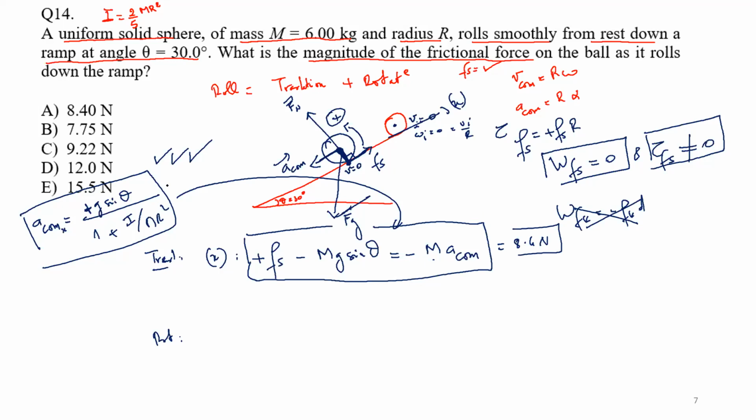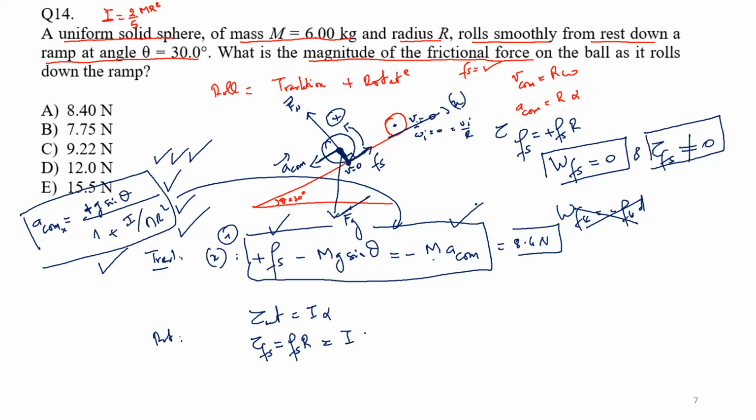Now, for those who want to know or who did not come to class, where this formula is coming from: it comes from equation 1, where I have two unknowns, Fs and acceleration. Now I have to find the second equation. I will look at the rotation. For rotation, net torque is I alpha. As I told you, only the torque of the frictional force is different from 0. The torque of the frictional force is Fs r, and this is equal to I alpha.